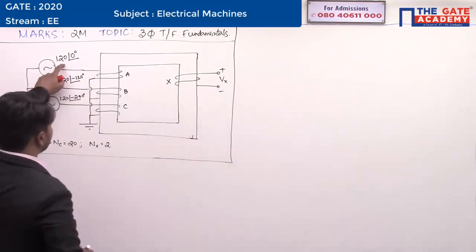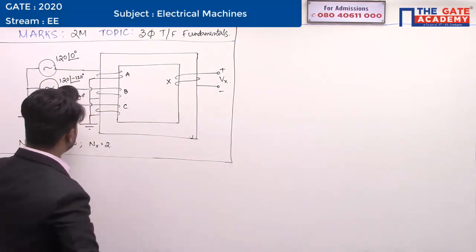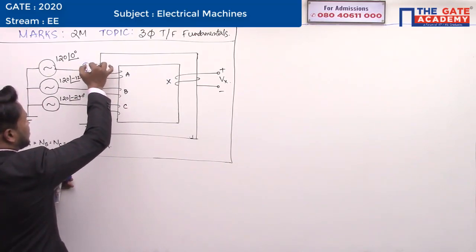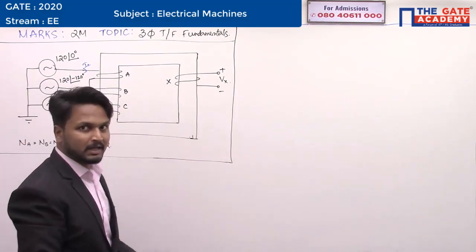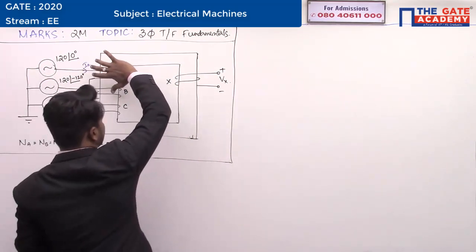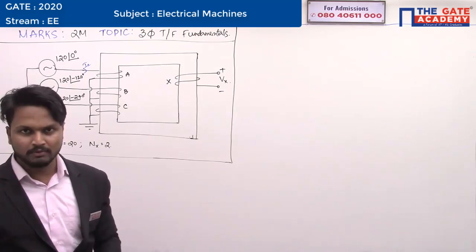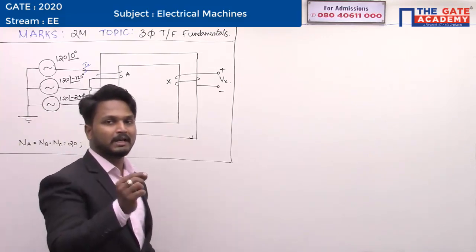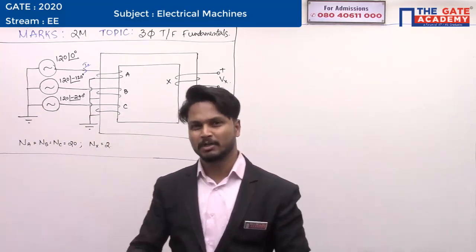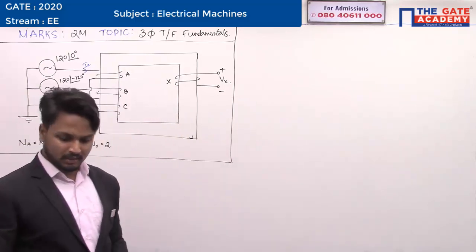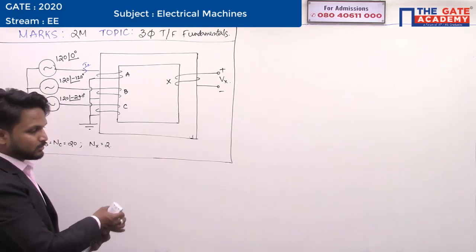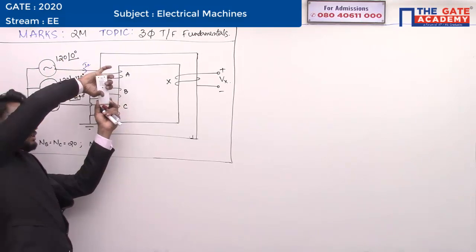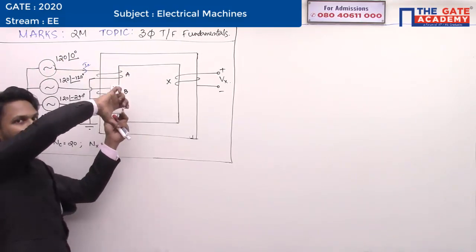See, 120 at an angle 0 degrees is applied across this particular winding. So this is the positive terminal of voltage. What will happen? Out of the positive terminal of voltage, you will see a current IA, the current through the winding A is IA. Because of this particular current, use the right hand curl rule. We can extend the right hand curl rule to this particular system also, to get the value of flux in a transformer core or any particular core. So let us say this is the core and the current is entering through this in this manner. This is curled in this way. Therefore, the direction of flux is downwards.